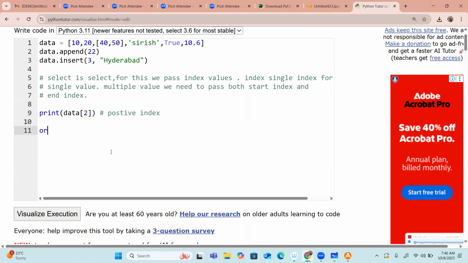You can access the data with a negative index as well.